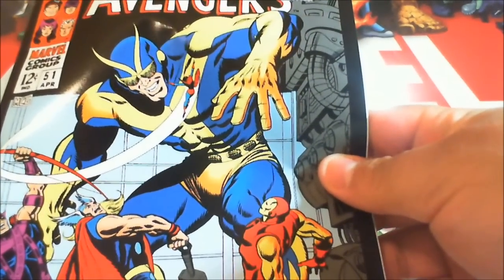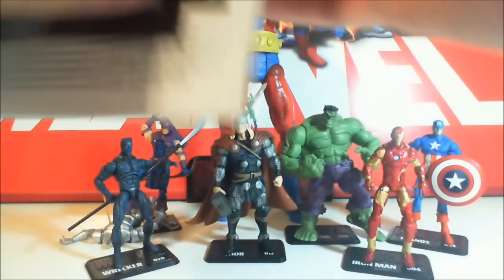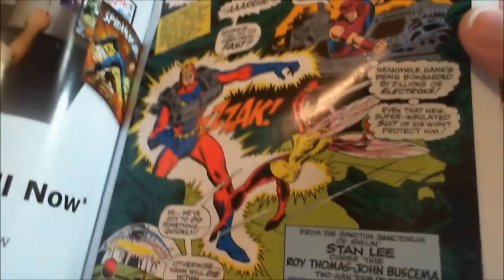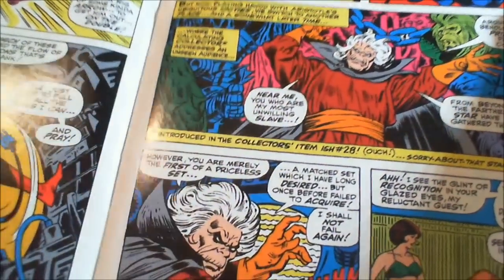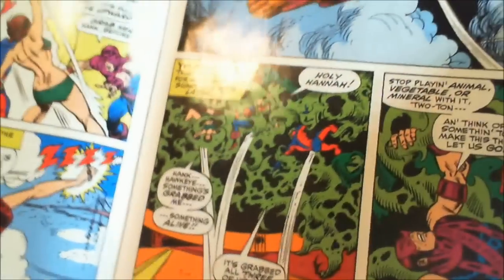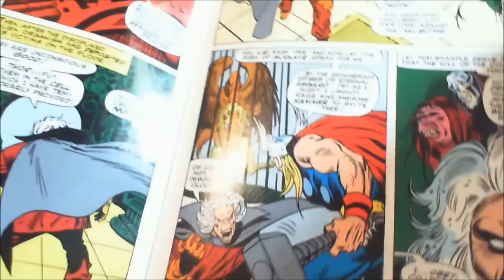We've got Thor, Hawkeye, Iron Man. We've got a yellow and blue Hank Pym along with Janet Van Dyne beating on him because he beats on her. They call him Goliath. Just so you guys are aware, Hawkeye at one point was Giant Man. So, okay, you guys didn't know that. He was using Hank Pym's Pym molecules. Yeah, Pym molecules. Just turns things big or small, or giant or small, whatever.